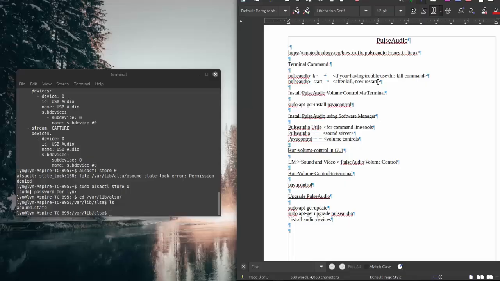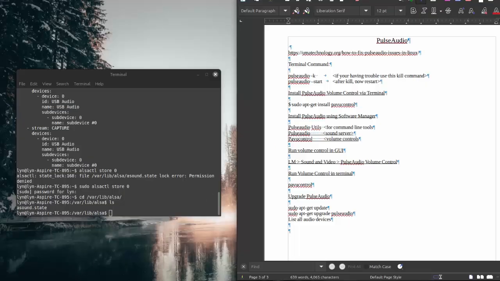and that'll probably fix your problems if your PulseAudio is not working. If you don't have PulseAudio installed yet, then this section here shows you how you simply use this command line: sudo apt-get install that, and it will install it for you. If you want to install it using the software manager, you can, but it's easier with the terminal because one line in the terminal installs all 3 of these items. Whereas in software manager, you have to install all 3 separately, I believe. I wouldn't swear by that. It's a possibility. You might want to try this bottom one first. Maybe that will install the others.